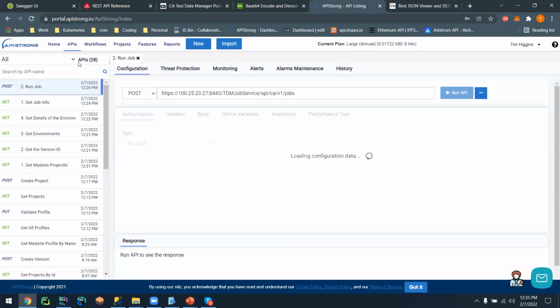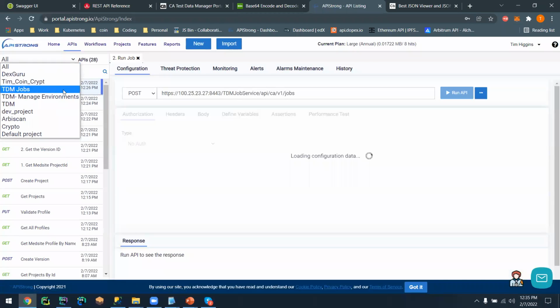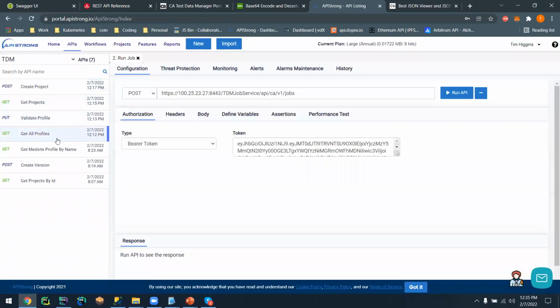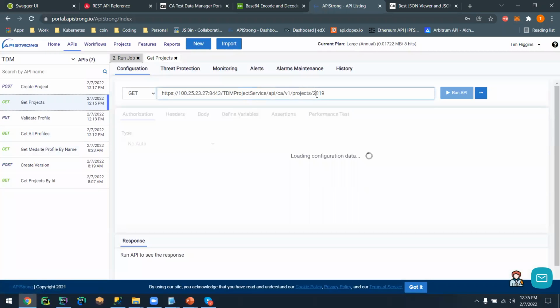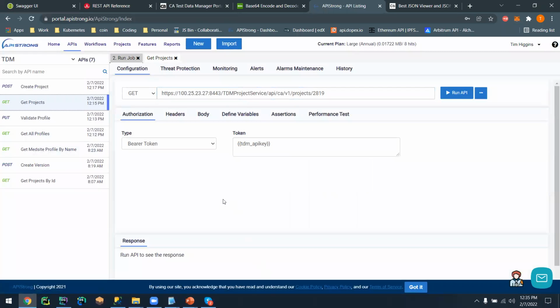So we looked at the create table. Let me see. Let's go back to here. So we looked at getting the projects. That would get you the project ID. And then you can put in the project ID to get more information, right? Hopefully everybody knows how to use get, put, post, and delete, because those are very basic methods, right?